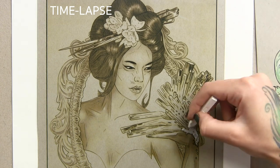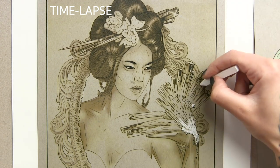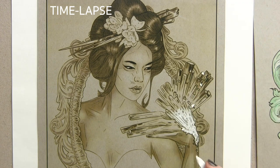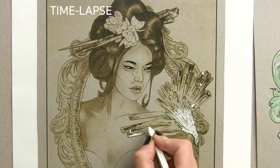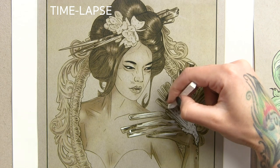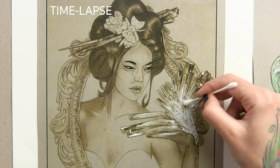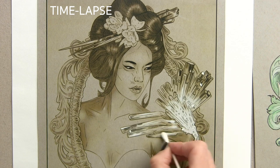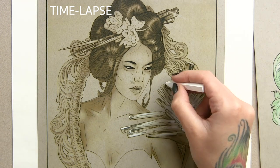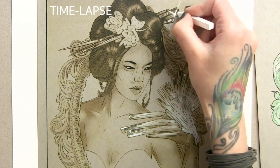This is a grayscale coloring page, but I printed it not just in black ink — I actually altered the image digitally to be a sepia image, so I printed it in brown colors. Before we start with color, let's prime this with white charcoal. I'm not going to prime the entire thing, just the parts that will be the lightest — the base of this crystal cluster growing out of her hand. Her fingers are also transforming into crystals, and because I'll be working a lot with glitter and glimmer here, I'll prime those as well. We will only do the crystal work today — no skin tones or hair.